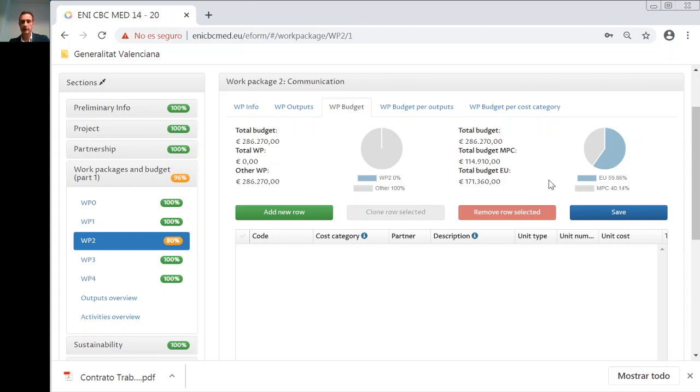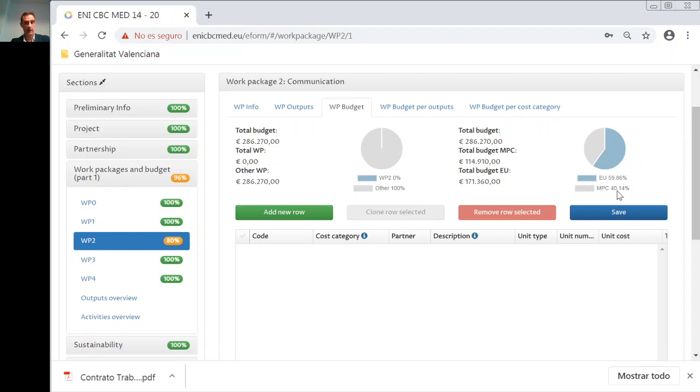And on the right side, you have the information on whether you are satisfying or not the rule of 50% of the budget that you have to allocate to the Mediterranean partner countries.